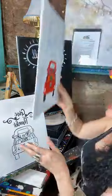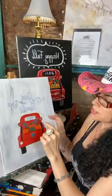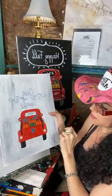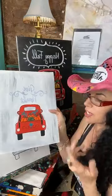You can see how I was able to do this nice little whitewash in the background, and you can see how the Sharpie just bled right through. So that will make it very easy for me to come back in and do all that line work later. So that's the benefit of going ahead and doing the Sharpie lines. And again, it allows me to just kind of wash through, get nice solid coats of paint on first, and not have to worry too much about a lot of tedious cut-in work. So that's the benefit of it.